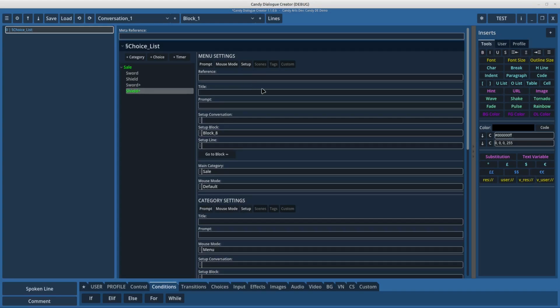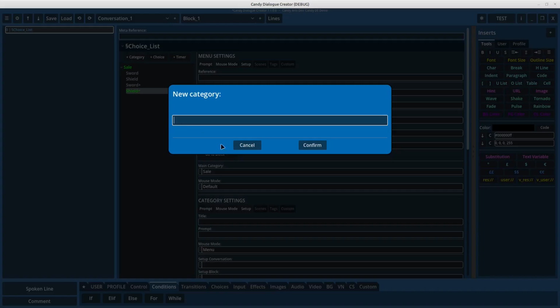Now, the important thing to remember when it comes to all these setup bridges is the order in which they run. I mentioned it before, but just to make sure it's clear, first, the menu's setup is going to run. And then it's going to be the setup for each category, and it's going to run in the same order as the categories.